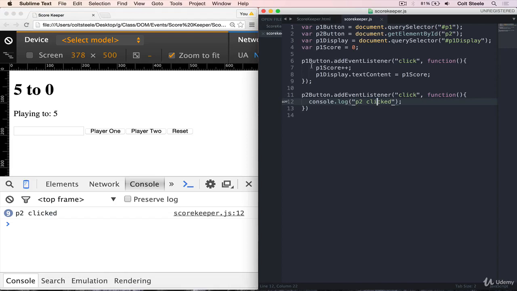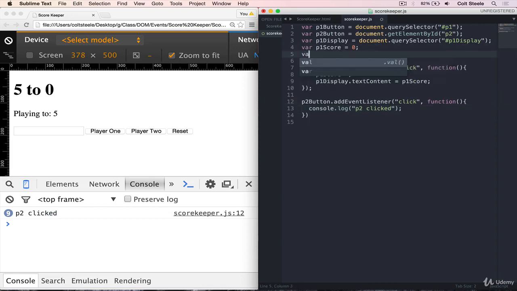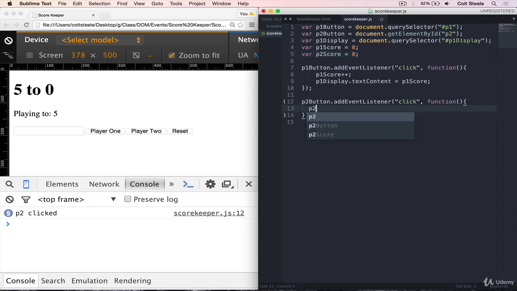If we take a look at what we did for the player 1 button, we need a player 2 score variable to increment to start. So var P2 score, and that should start as 0 as well. And then we'll just come here and just change this to be P2 score plus plus. And then we need to update it in the display, which we haven't yet selected.